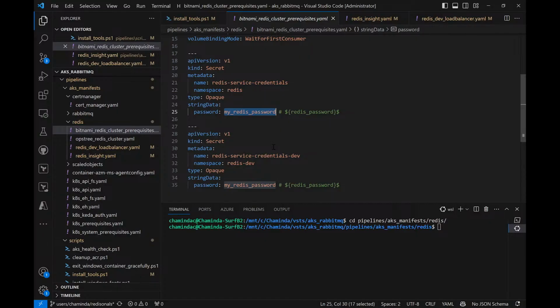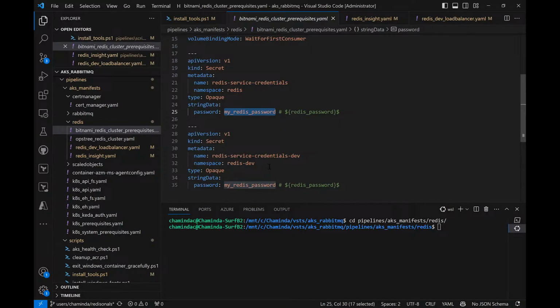So I am going to use two namespaces just to demonstrate it to you. One is Redis, simulating a QA or production situation with a Redis cluster, and a Redis dev namespace where I will simulate a dev environment setup, how it should work, inside the same AKS cluster.